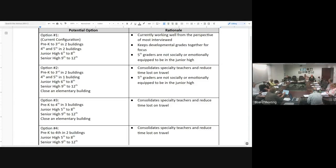Okay. So there's 5 criteria. The first is how well would this building configuration support creating an age-appropriate learning environment? The second is how well would this building configuration support access to and positively impact special education? There she is. Okay, excellent. The third is how well would this building configuration create staffing efficiencies or lower costs? Keep in mind that pretty much anyone who brought up options that talked about staffing efficiencies talked about creating better programming and putting folks to do more support, not cut staff. They were saying reallocate resources, but no one actually said cut resources.